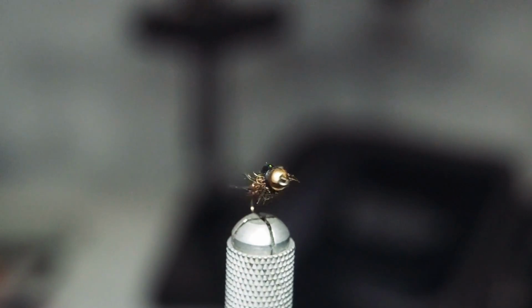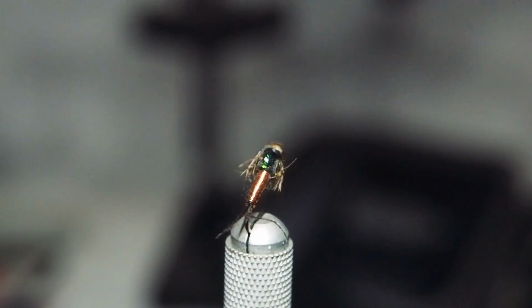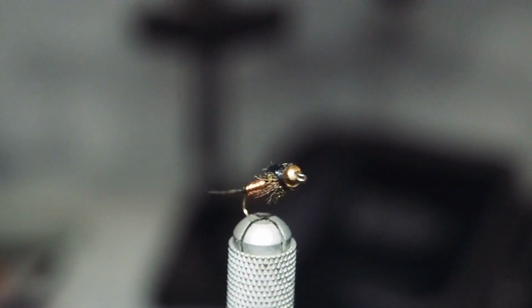This last fly I've lost, but it's a copper john. I fish them in a red body and a traditional copper body. It's kind of the fly I'll fish anywhere first up as well, but generally it's a fly for if I get refusals, if I know I've been refused or the fish should have eaten it. That's when it matters to make a fly change, and it should just be, it still doesn't matter what you tie on, just different enough to the fish to not think it's the same thing.